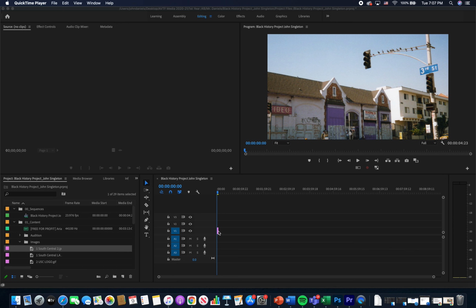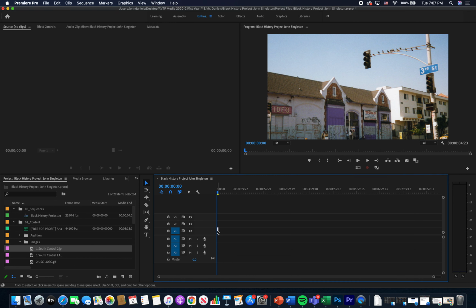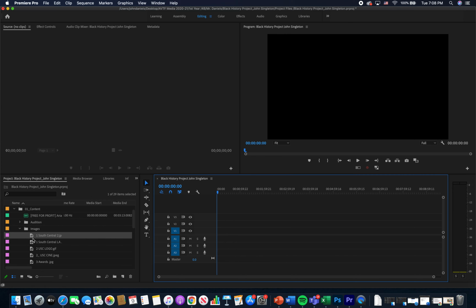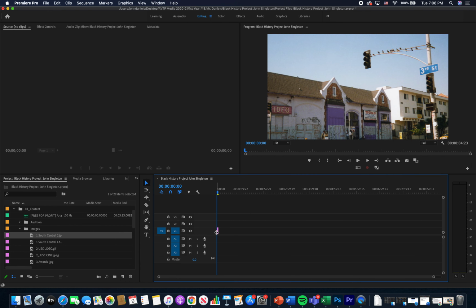So I already got one picture in the timeline. I'm going to take that out just to give you a full, I guess, picture of how to do this. So here we go. So imagine that I'm doing this project really slow, and I'm going to drag in my first picture because I'm doing it picture by picture. So what do you see? First off, what you probably see is that this clip is really, really short and really, really small.